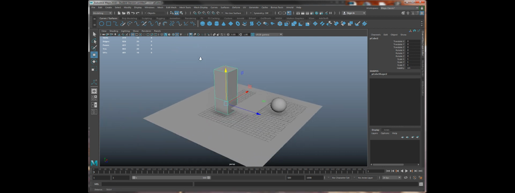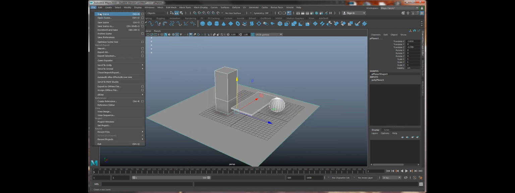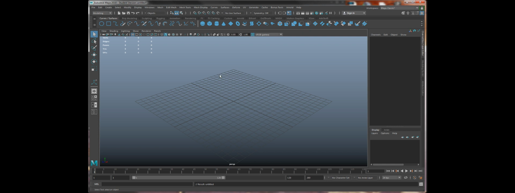Cool. So I'll just reset the scene, bring a new scene up, and I'll go over navigating the scene as well. Navigating inside Maya is really easy. It's all based around the Alt key on the keyboard. If I just click and drag in the scene, you can see I'm just dragging a marquee box, a selection box.